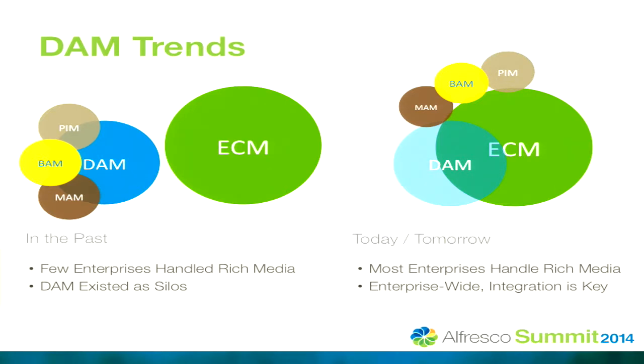If we look at just the consumer space, in 2013, 66% of all consumer internet traffic was video. That's huge. And in 2018, that's expected to be near 80%. One reason for that is that this stuff is obviously a lot easier to produce. Probably almost everybody in this room has got a smartphone with a pretty decent camera on it, capable of making something that's usable for, say, marketing collateral.